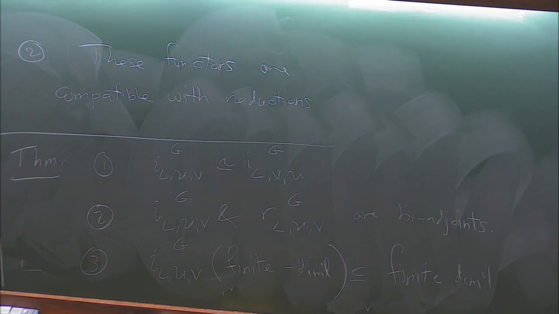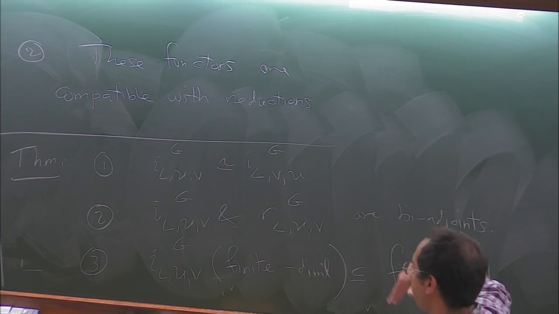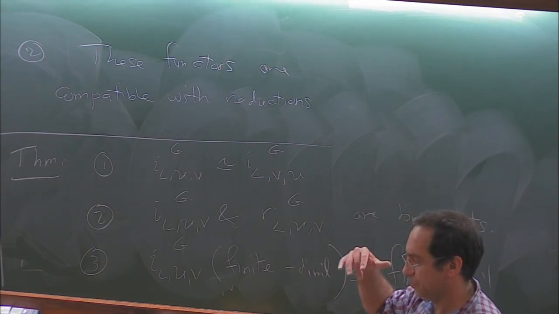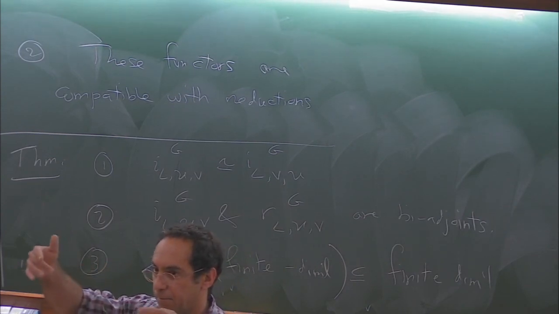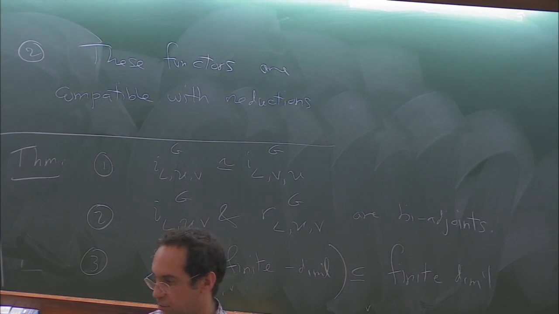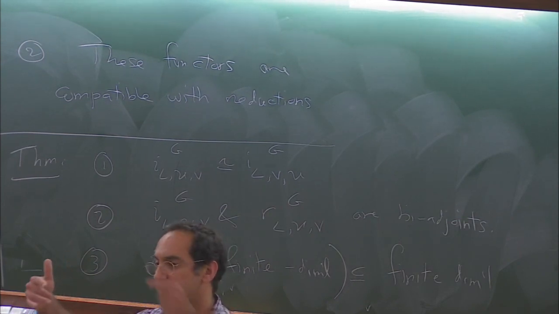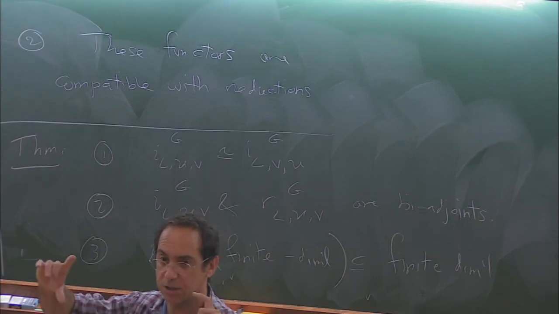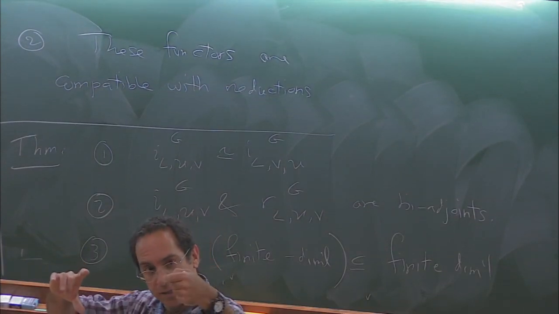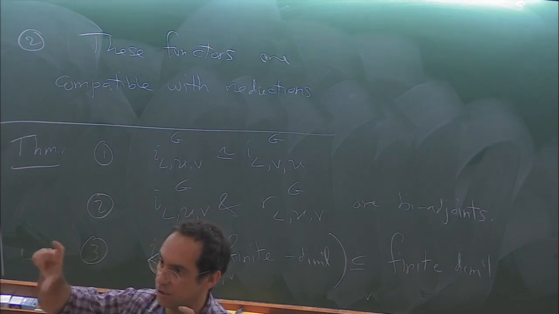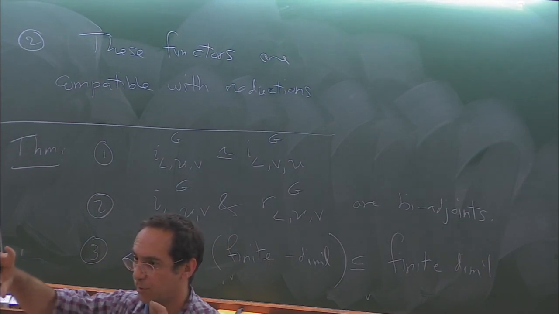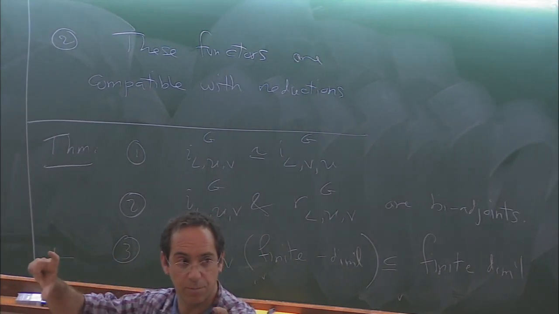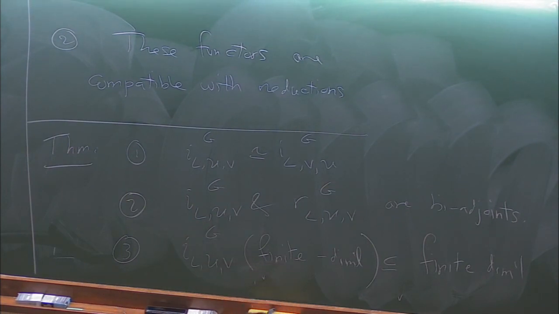I will not take more time. I'll just say that these functors are compatible with Clifford theory. So if you do Clifford theory on G and Clifford theory on L, with respect to some normal subgroup, you can induce before, you can induce after, you can induce from the stabilizer, you can look at projective representations of the quotient of the stabilizer of a representation to projective representations of the stabilizer of the image modulo the normal subgroup, and these are also compatible. And whenever the orbit method applies, it is also compatible with the orbit method.